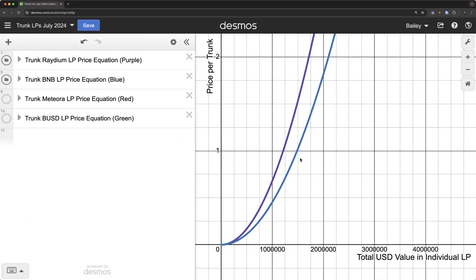And if we look up, we're going to be able to see that trunk is just under $1.99 and a half cents at the time of this recording on the Binance Smart Chain in this pool right here. Now, you're going to notice that this curve is below the purple curve because it's a deeper liquidity pool. So the price doesn't change as rapidly.